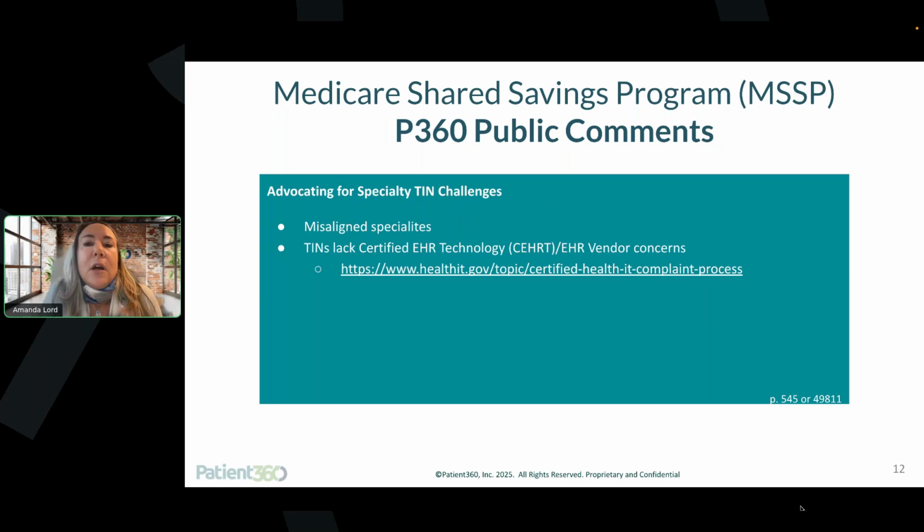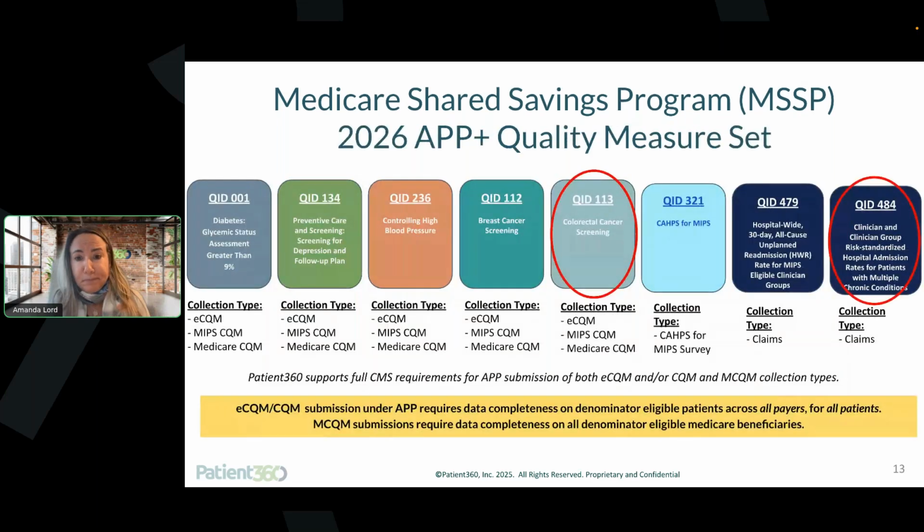Next slide, this is the 2026 performance period. Measure 113, as we know, has officially been finalized. We know from our collective experience with Measure 112 this year that obtaining this data can be complex, especially regarding EHR connectivity and non-aligned specialties. Since we know that CMS, again, doesn't intend to expand the EUC exemptions for these operational challenges, we have a real opportunity right now to get ahead of the curve. We recommend engaging with your TINs and EHR vendors early to strategize. If you apply the lessons learned from this year, we can ensure everyone is set up for a smooth and successful 2026. Next slide, please.